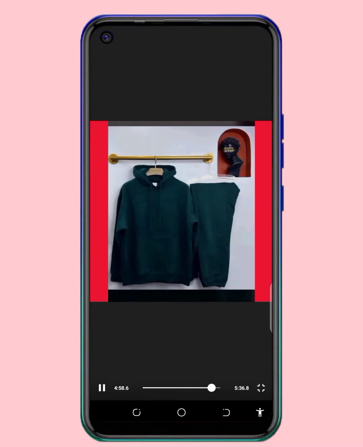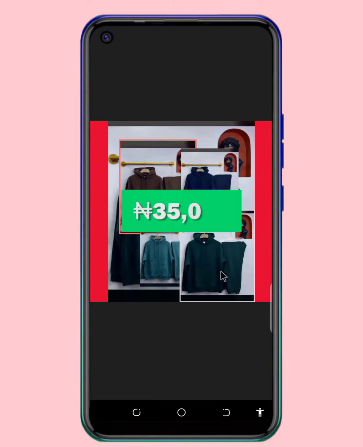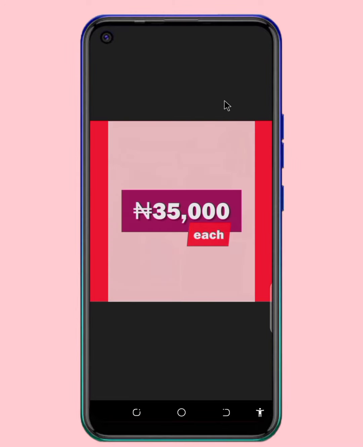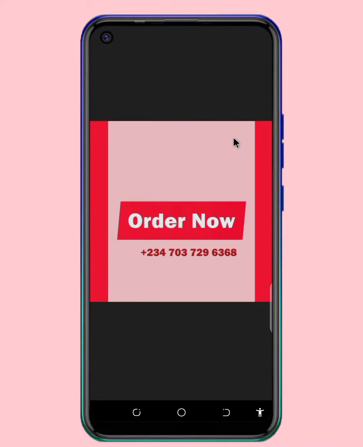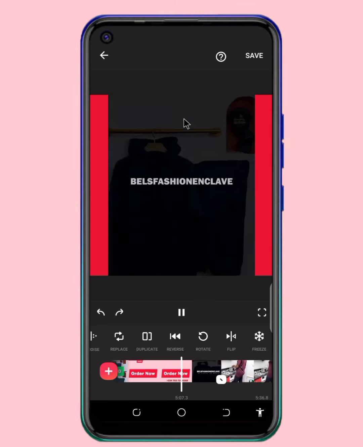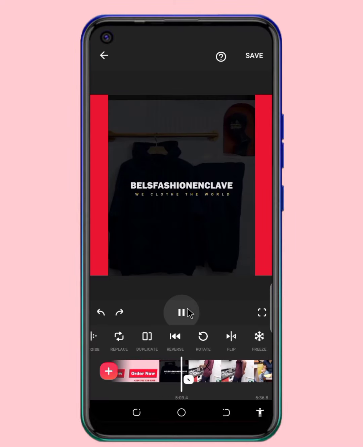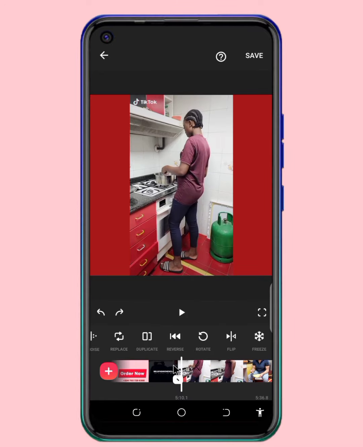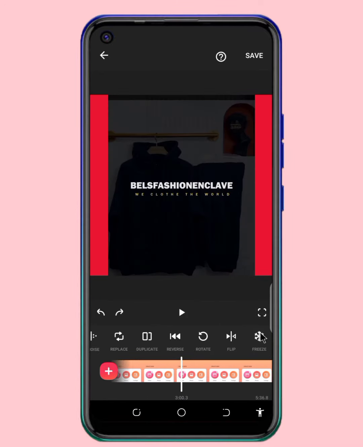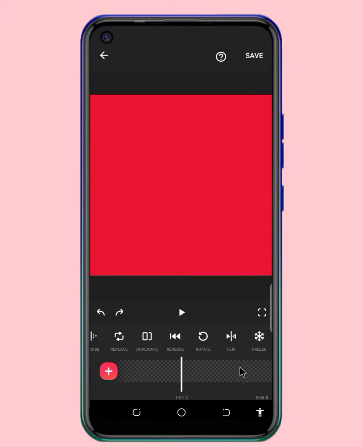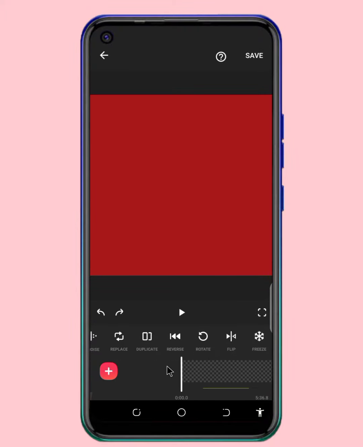So what you're watching here is just like a media player. To go out of that, just click and then click on that, and then you're back to your normal editing environment. You're back to your timeline. You can work on it. So this is called the timeline actually. So I think basically this is all we need to know about Inshot.